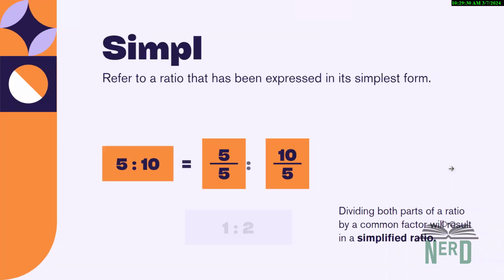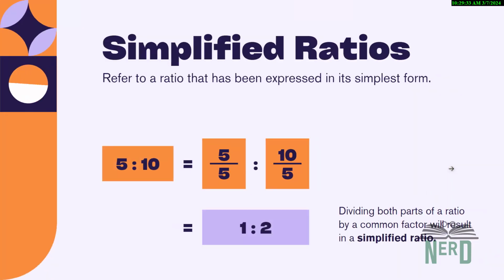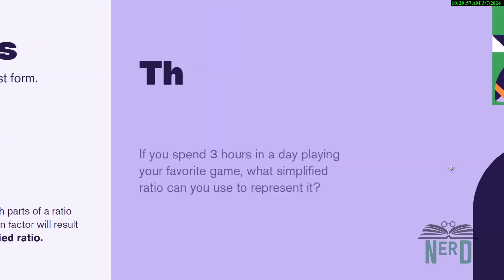Now let me tell you how to simplify more. Suppose you are given 5:10. You know that it can be divided by 5 and we'll get the simplified answer. If we divide, we'll get 1:2. So that's how you simplify a ratio, and it can be a larger number or maybe more. That's how you can simplify, right?